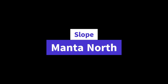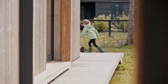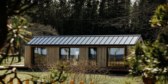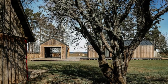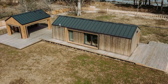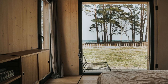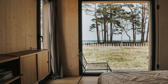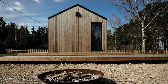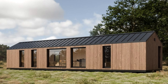Slope by Manta North. Manta North is all about simplifying the home building process. Their Scandinavian-inspired prefab homes can be configured and purchased online, delivered to your site, and installed in under 2 hours. Talk about efficiency! Manta North is also committed to sustainability — their carbon-negative factory removes 3 tons of carbon for every home produced, and their energy-efficient construction and eco-friendly materials promote a simpler way of living.